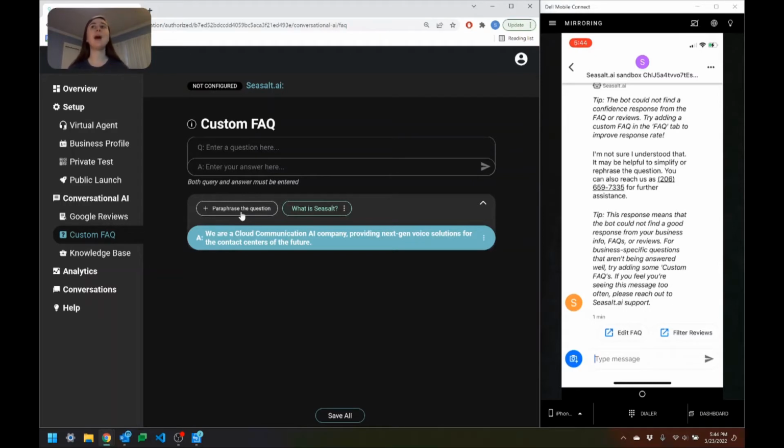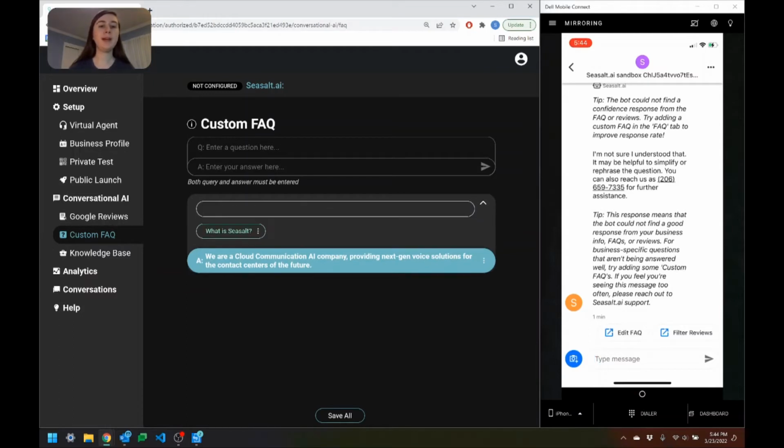Now I'm going to paraphrase this question. I'm going to add a bunch of similar questions that the virtual agent should also answer with this specific answer, so that it has more context to narrow into the right answer. So let's paraphrase, and of course add in, who are you? That first tricky question. And I'll add a couple more. So what do you do?